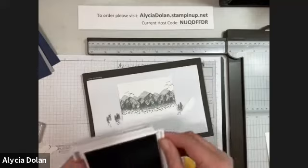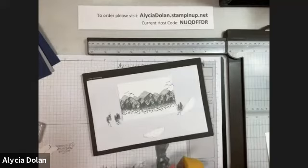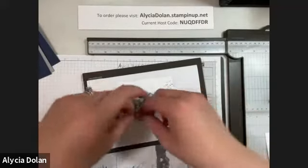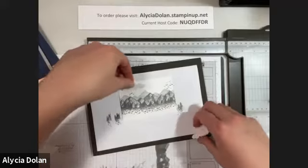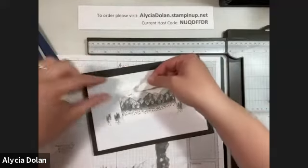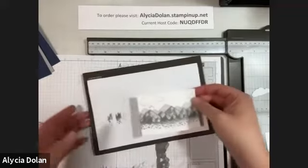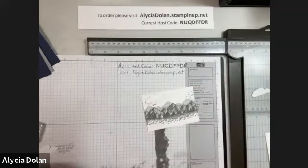But I saw this card earlier today and it was so pretty. I really wanted to make one. Okay, so now that's all it took to stamp our images, and they're all ready. And we're going to put our card together.